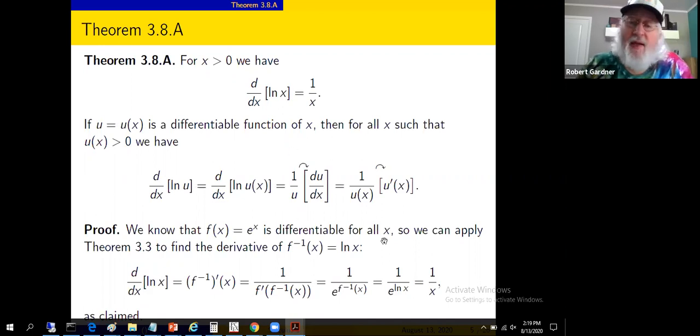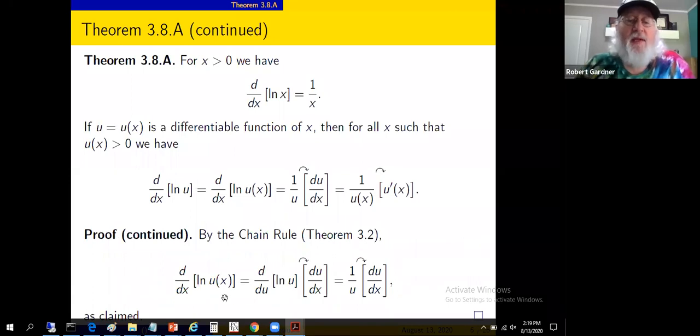The derivative of log x equals 1 over x. The second part will just follow from the chain rule. That's why there's those little arrows there. So derivative of the natural log of something is 1 over this something, unless the something is complicated, like a u of x, and then I have to use a chain rule. So when we differentiate the natural log of u of x, chain rule says we'll differentiate with respect to u the natural log of u, and then multiply by the derivative of u with respect to x.